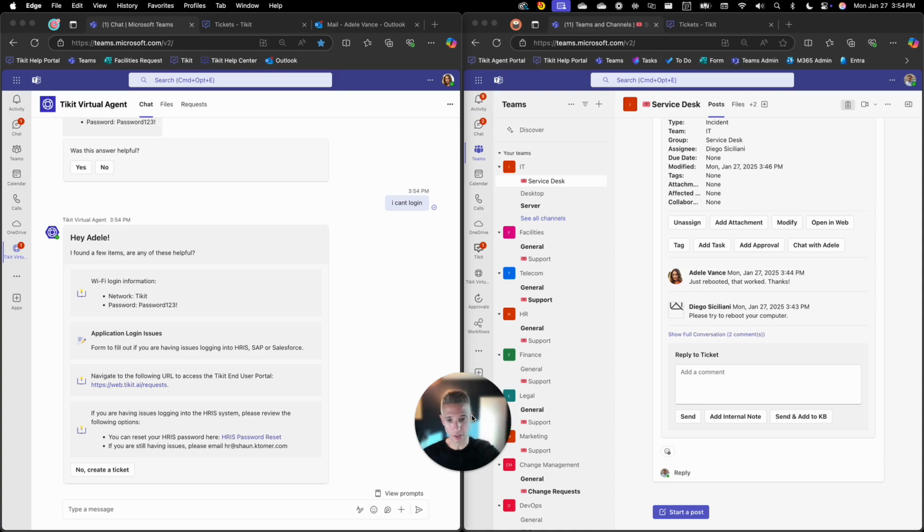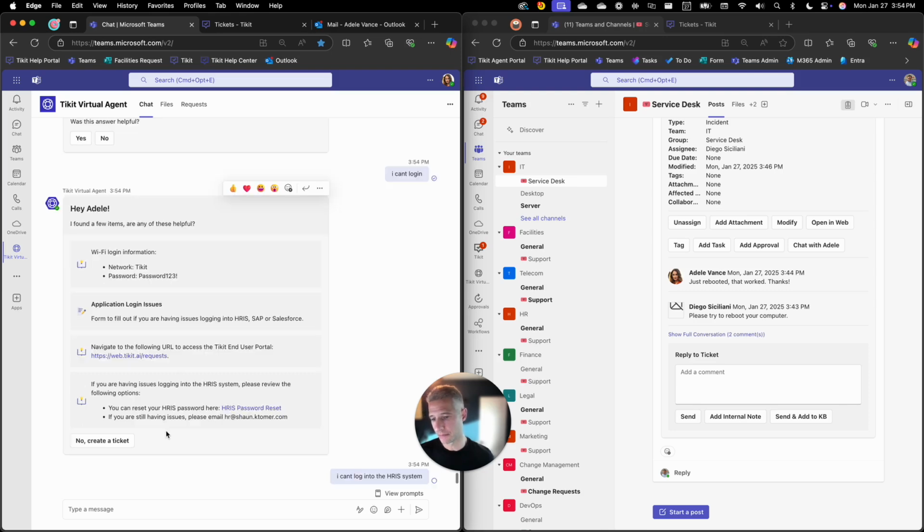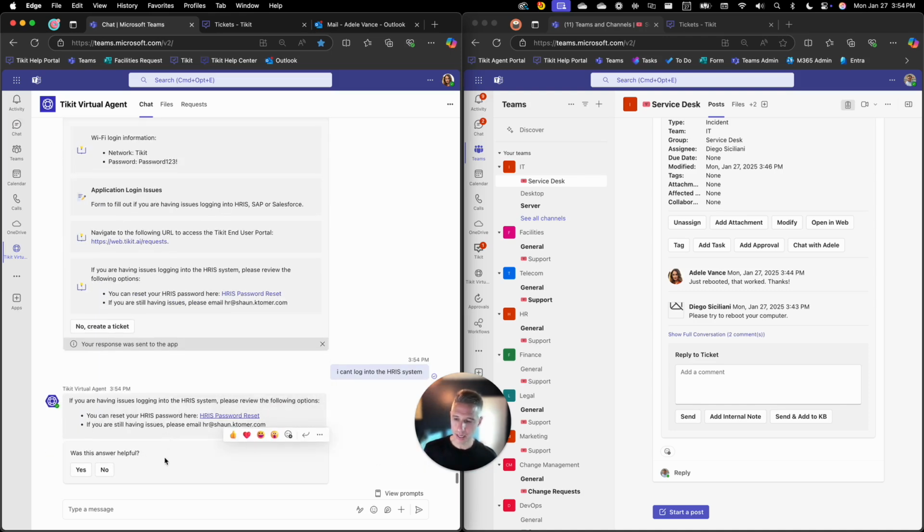Again, I have 40 plus, and these 4 are stack ranked from most probable to least probable in terms of what would solve or initiate something around this particular request. Now, Adele here can review those, bring back a particular article, and I'll see if that helps her solve her problem.